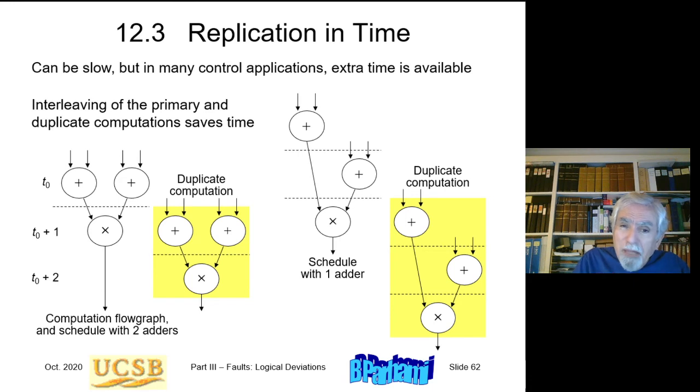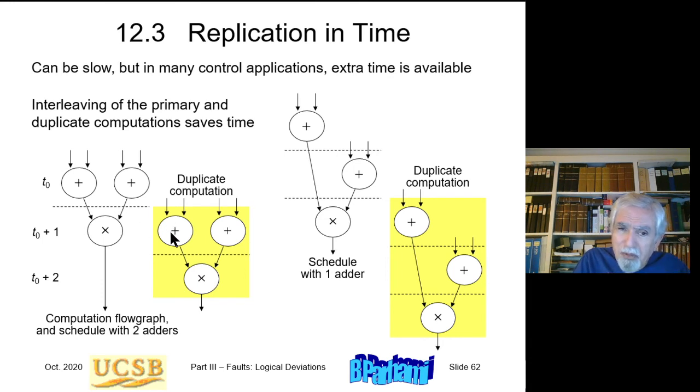Okay, replication in time. Of course, you can use the same unit twice. So here I've shown a computation on 4 inputs that involves 2 additions and a multiplication. Once these 2 additions are done, the second computation, the replicated computation, can start while you're doing this multiplication. So you don't have to wait until this entire computation is done before starting the second version. And remember, the second version can have modified operands, not the exact same operands. For example, you can switch the inputs to these adders. But let's ignore that for now.